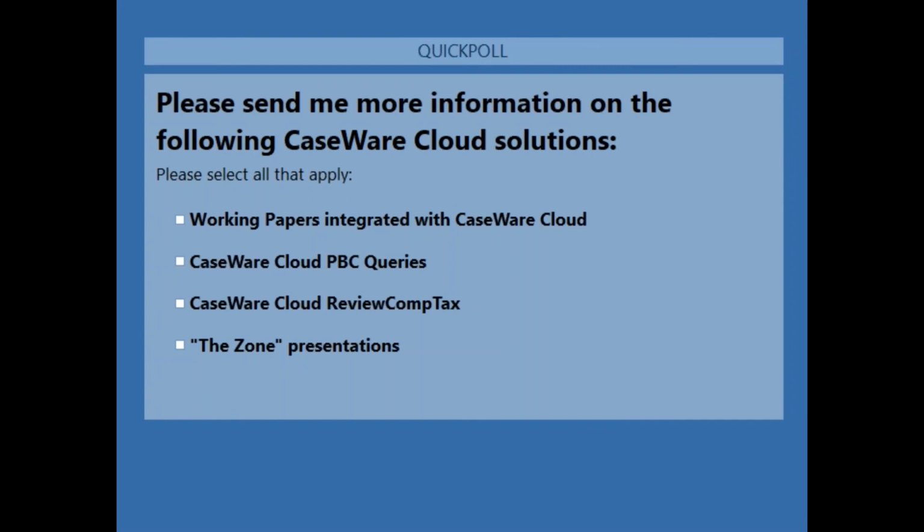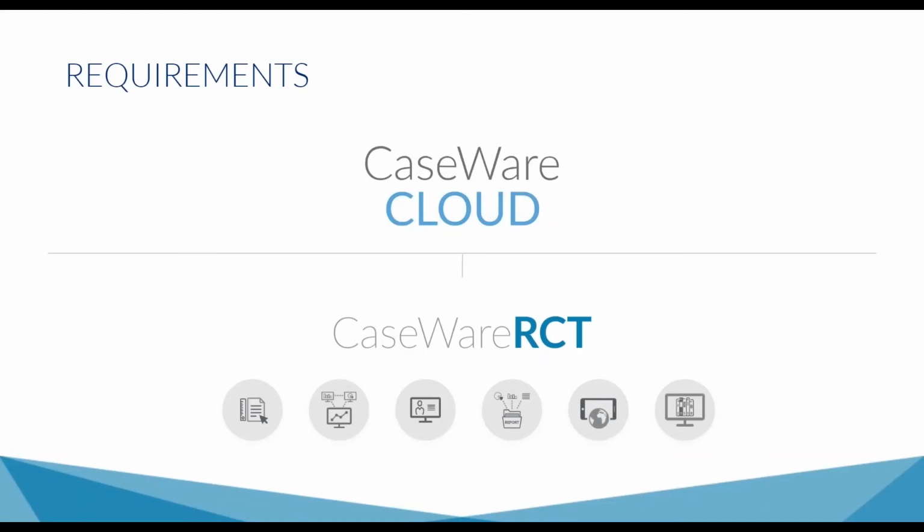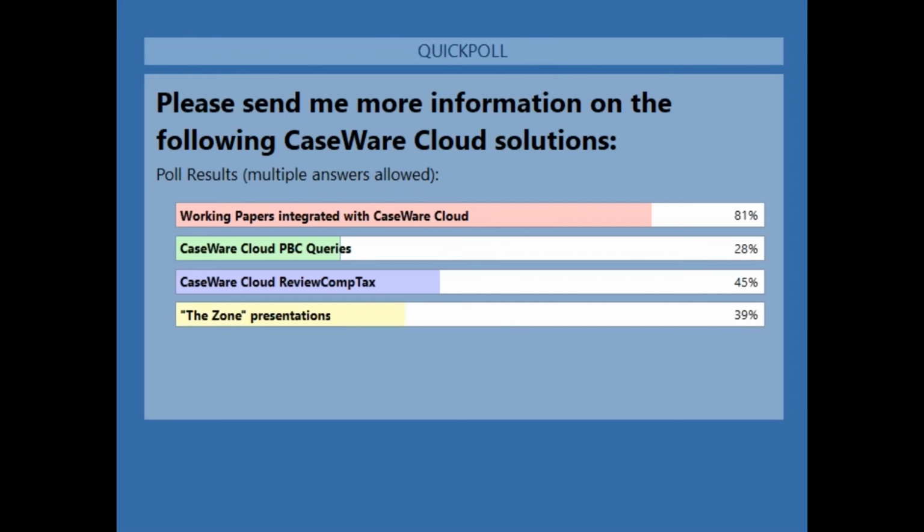All right. So we have a good amount of the poll in. Let's go ahead and close that and share that with you guys. It looks like a lot of you are interested in the Working Papers integration with CaseWare Cloud, which is phenomenal to see, and overall with the PBC queries and RCT. So that's amazing to hear.